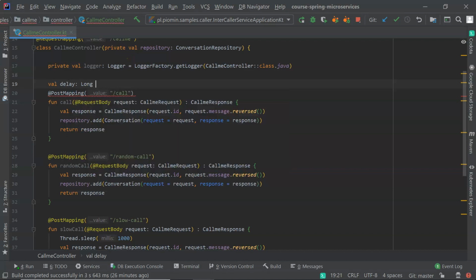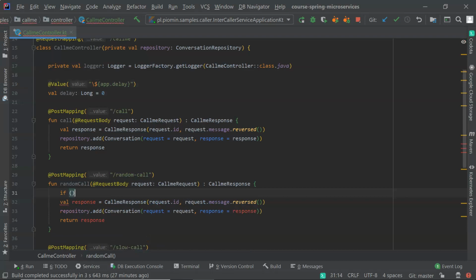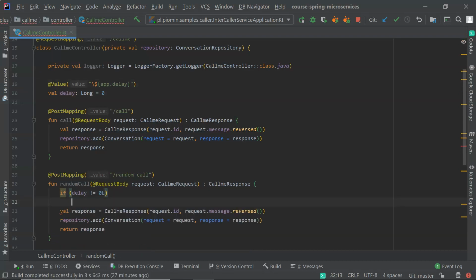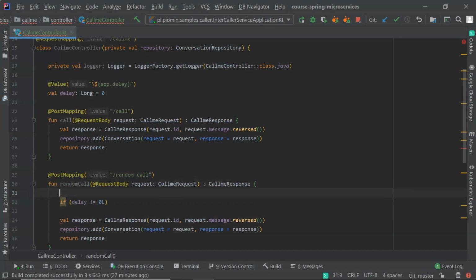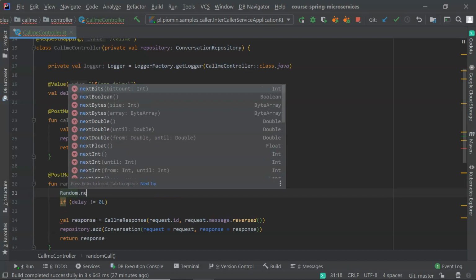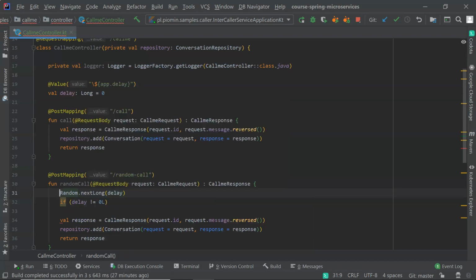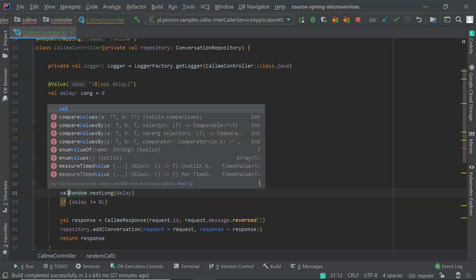As you see, we are injecting the property from the application configuration properties with the name app delay. If this value is different than 0, we are generating a number using Kotlin random object and then setting the generated value in the thread sleep method.